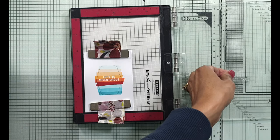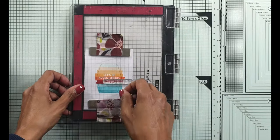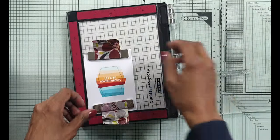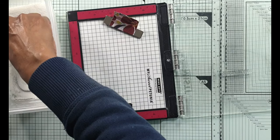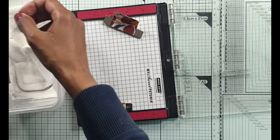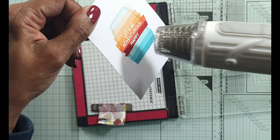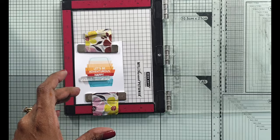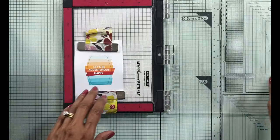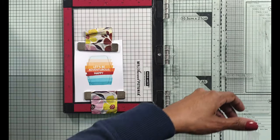So I do let's be adventurous and happy in white embossing powder, and retirement I stamp with black pigment ink and sprinkle clear embossing powder. It's a little bit fiddly, it takes a little bit of time, but so worth it when you get that sentiment that you want into the space that you want. And because the other three images are hexagons, I wanted the same hexagon to hold the sentiment as well, and I think it goes so well.